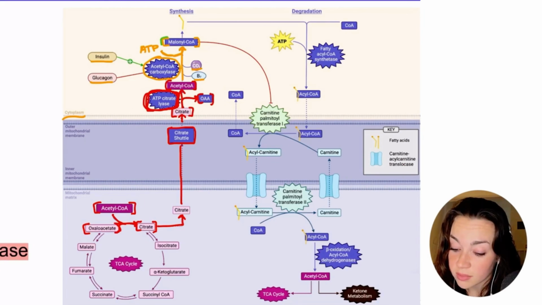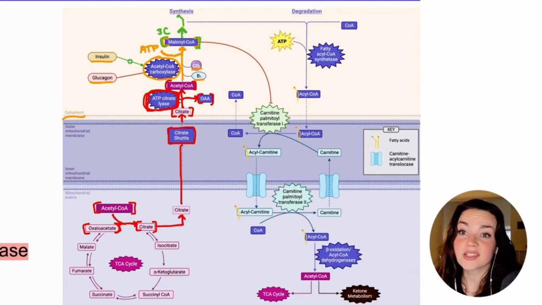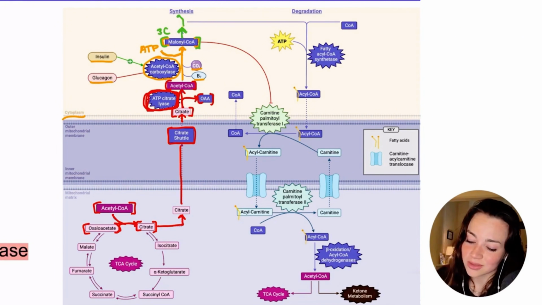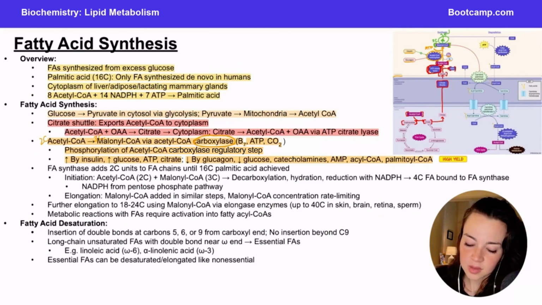All right, now that we've got our malonyl CoA, we're actually going to do the synthetic steps to turn this 3-carbon malonyl CoA into our 16-carbon palmitate. So the next couple things that we're going to talk about, they're not really shown on this diagram too much, but they're all going to be happening right here, starting from malonyl CoA and turning them into the palmitate. What's going to happen is an enzyme called fatty acid synthase is going to add 2 carbon units to fatty acid chains until we get to 16 carbons.